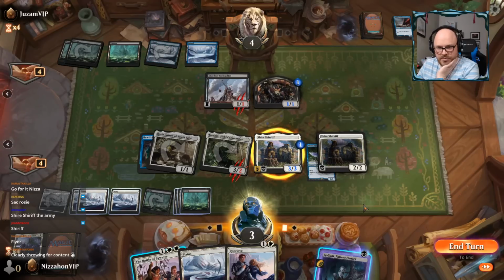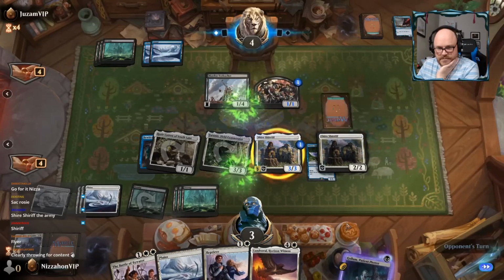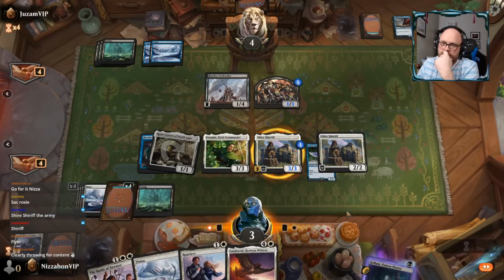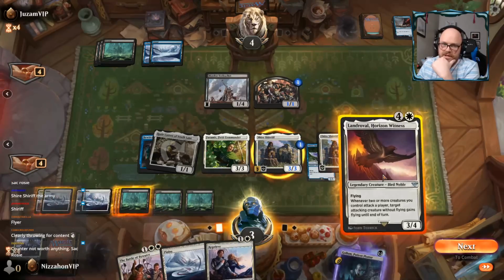I could use Gollum's ability, but I don't think I do. Nice. I hope they draw something expensive that I can just cast Reprieve on. If that happens, I think we're going to get there. Okay, well, let's play Londreval.